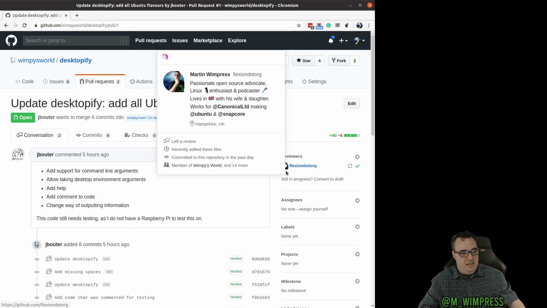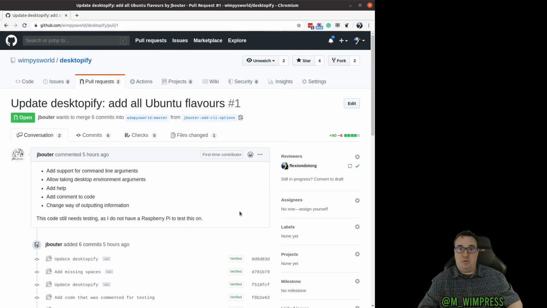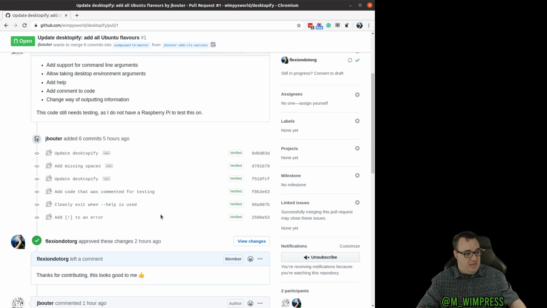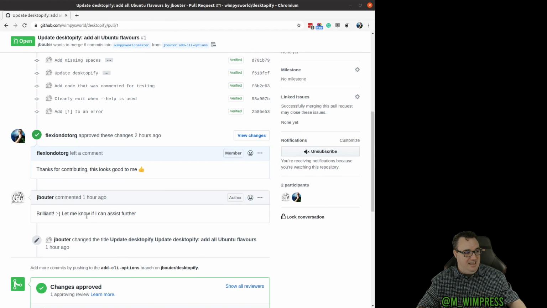So I've already cheated slightly here in that I've done a code review on Jeffrey's stuff. I had a look through it, and he was working on this without using a Raspberry Pi. He used his own machine and prototyped out how to add support for all of the flavors. And he took the system that I'd used in QuickEmu, the script that does the virtualization really quickly, and he's added the same mechanism to pass command line options. So I had a look through this and it all looks good to me. And there he is, he's saying he's glad to see that that's done.